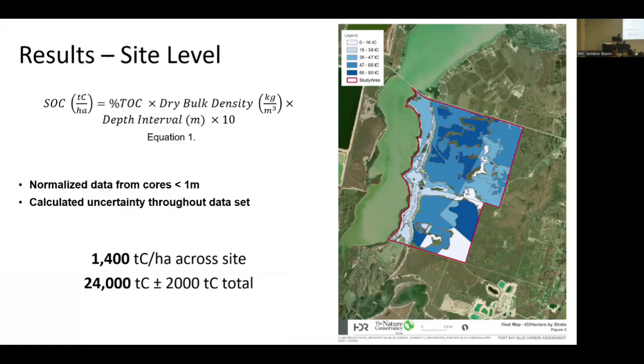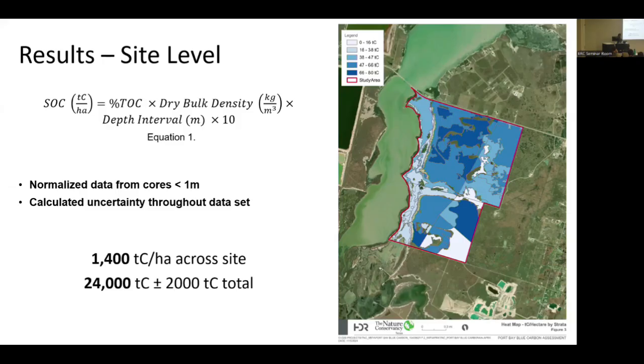The results were kind of contrary to what we were expecting. What I said about the wetlands being very powerful carbon sinks, we were thinking the wetlands are going to have higher carbon than the upland. And that's not what we saw. So we were a little confused. This is a heat map. The darker blue, it's blue carbon, so it's blue, is showing where there's more carbon, and those are up in the uplands. And you can see the marshy areas are lighter, less carbon.